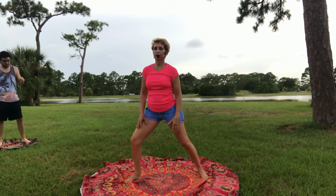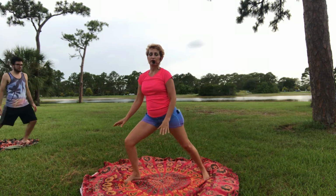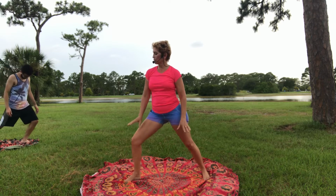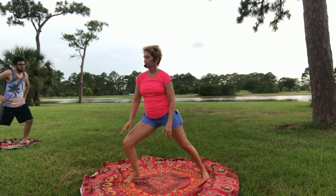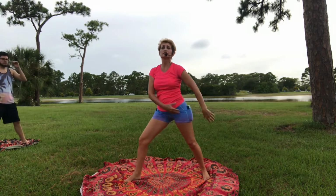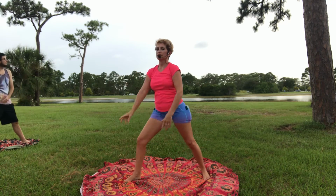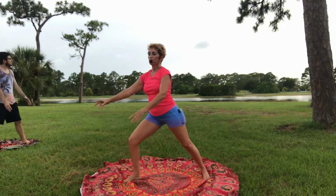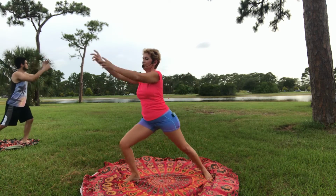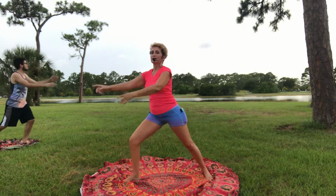Open knees wide. Bending the left knee out to the side, so you get that nice left knee motion going. We bring up the arms, up and down, just nice and slow, up and down. The key is how low can we go. Up, down, up, down.